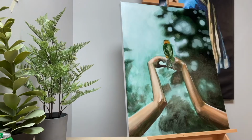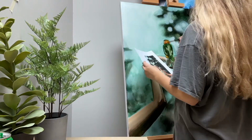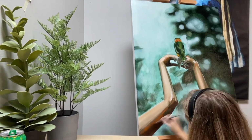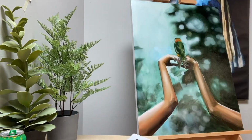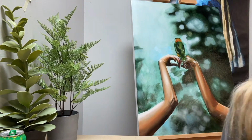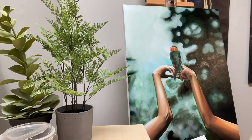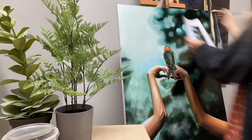I felt so anxious starting this one, but looking back, I'm just so happy with it and so proud of it, and I know there's so much more to learn, and I'm sure I'll look back on this one in a few years and maybe not be so happy with it, but as of right now, I'm really proud and really happy, and it makes me kind of emotional to close out this part of the program and to create something that I really wanted to create.